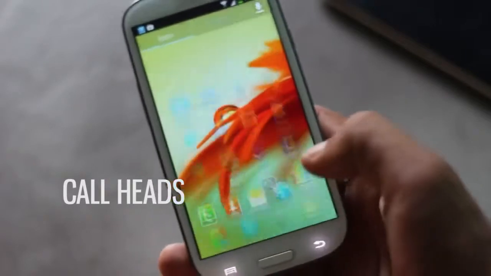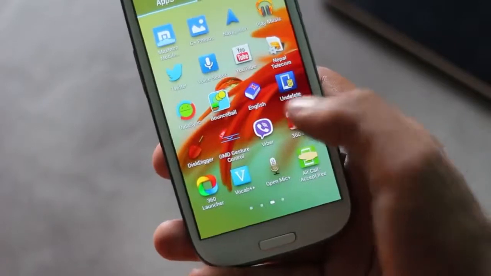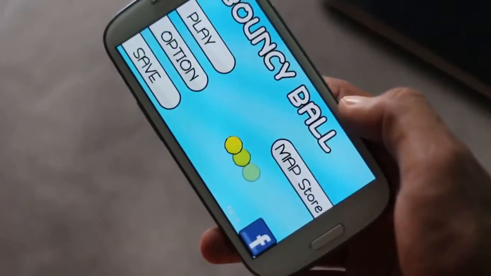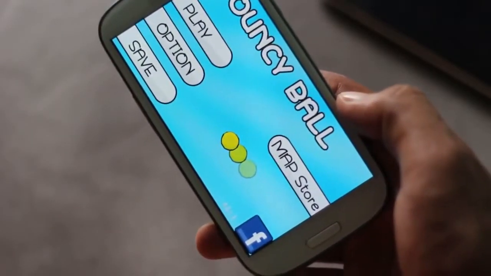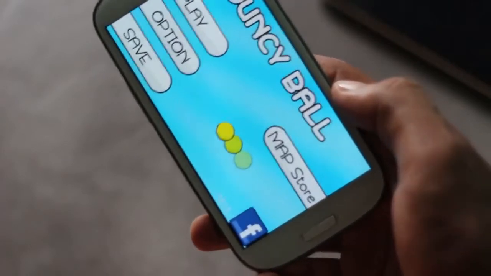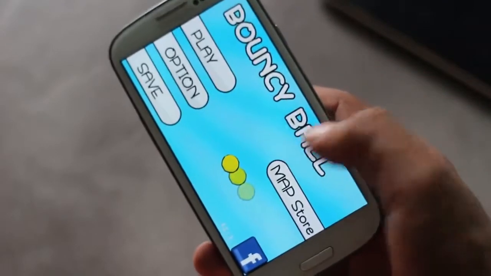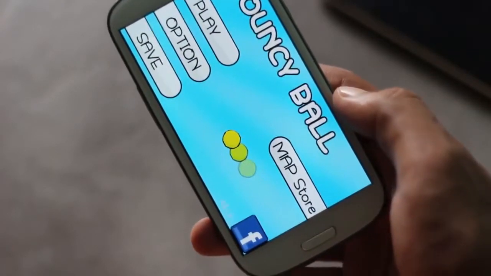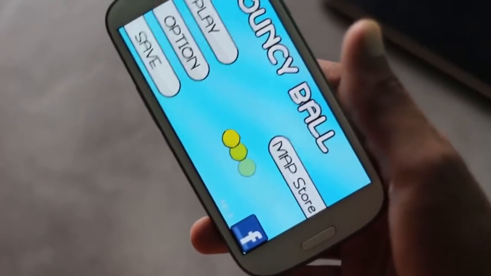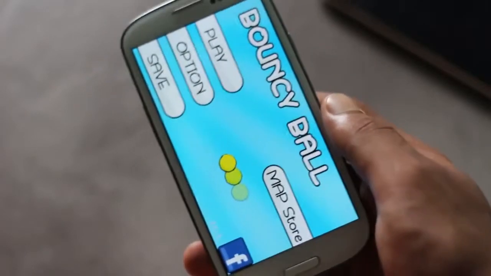The next app on the list is Callheads. When you are watching a video or playing any game, and anyone calls you, the task you are doing gets interrupted. This might be annoying sometimes. With this application, if anyone calls you, you can choose to pick up, reject, or silence the call without even closing the application. Let me show you.